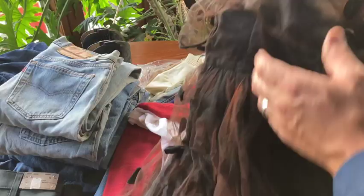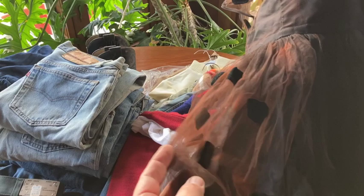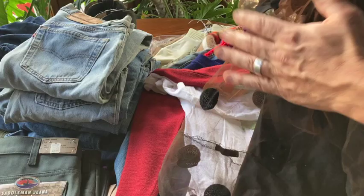I found this other dress. Didn't realize it had a tag by Jay Herbert of California. What I thought was really cool is these little polka dots on it — kind of a brownish reddish tooling with black dots on it. Just thought it was really sweet. This was in that trunk as well. Has a couple condition issues but a little bit of cleaning could make it really nice.